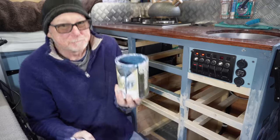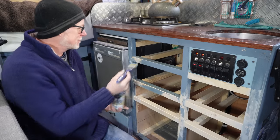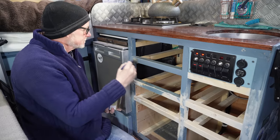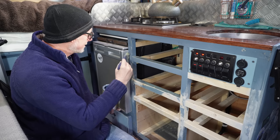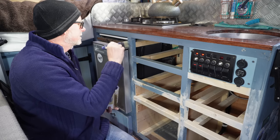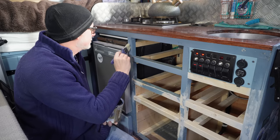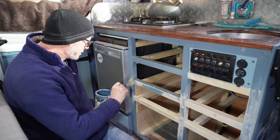It ain't done bad. I mean, I think I've repainted this kitchen, it's probably got to be the fourth time I've redone this. So it's lasted well, this tin of paint. Yeah, it goes on really well. It spreads quite well. So next time I do any work on this kitchen unit, I may have to buy a different colour tin of paint. God forbid I should change the colour.